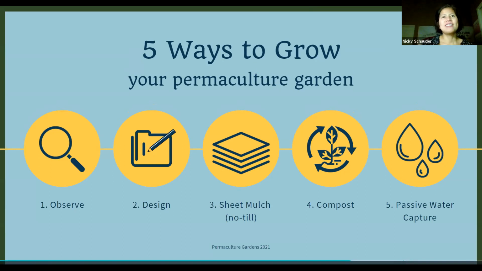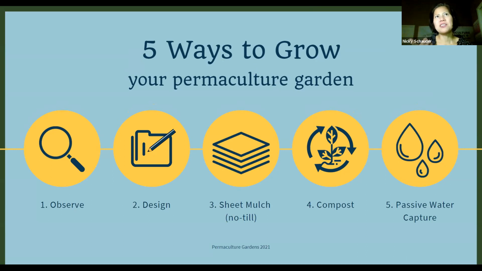The first is to observe. Bill Mollison used to say the first year in growing a garden is just observation of the property, not growing a garden, not implementing permaculture on your property. So the first year is just observation. That doesn't mean that you don't do anything about your property. You can grow while you're observing, but you have to take those notes.